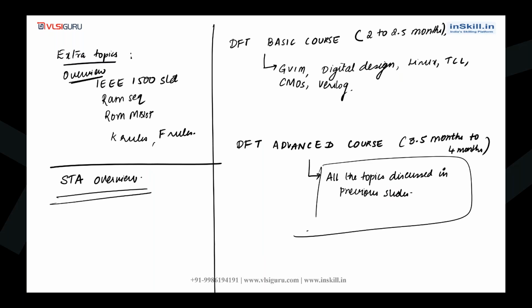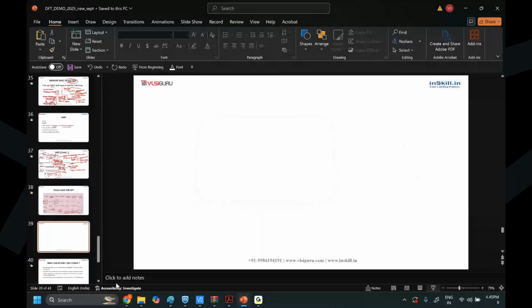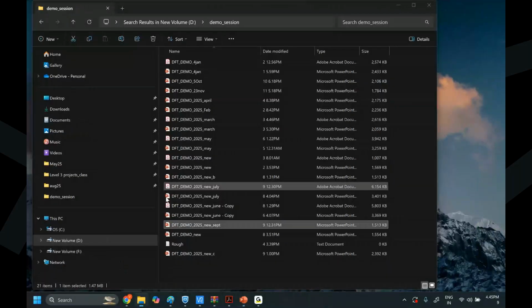And apart from this, after covering each topic, I will also cover a set of application oriented interview questions which is asked in that particular topic. Okay, we'll discuss some application oriented interview questions which the previous batch students had faced. So that also we will try to cover after completing each topic, right? So these are all the application oriented interview questions which we will discuss during our course.